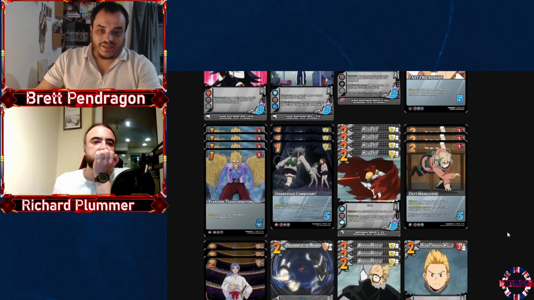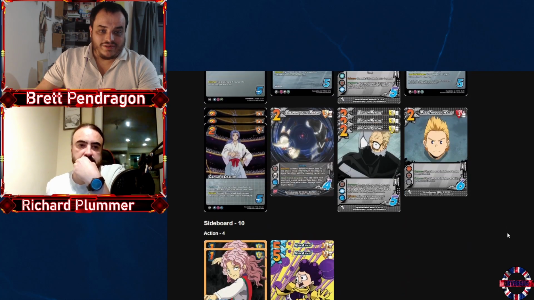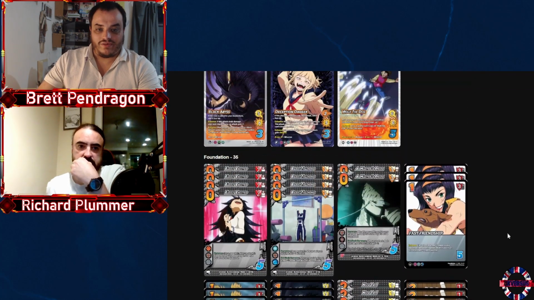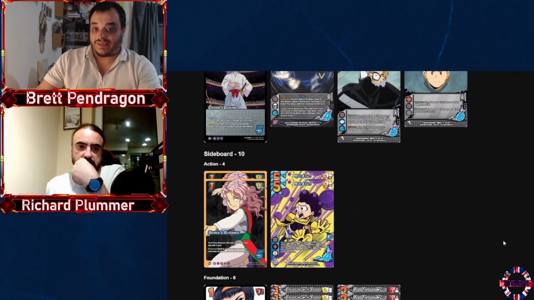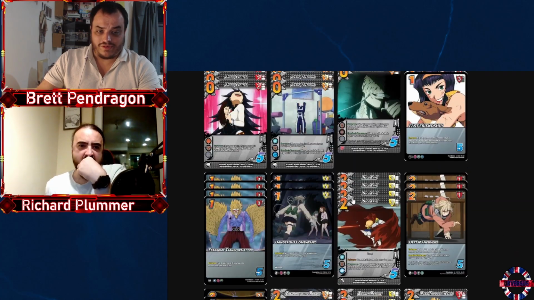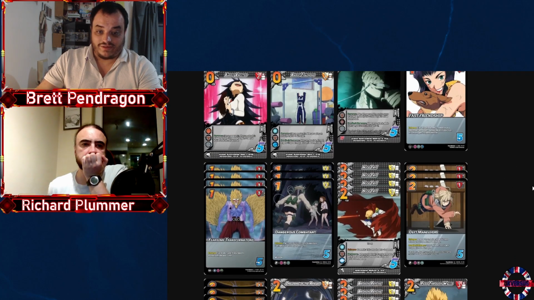I mean, yeah, it's a very refined deck. Tony has clearly made decisions that have got him to top 16. The two Genkais on the side, two more Genkais on the side. This deck draws a lot of cards.